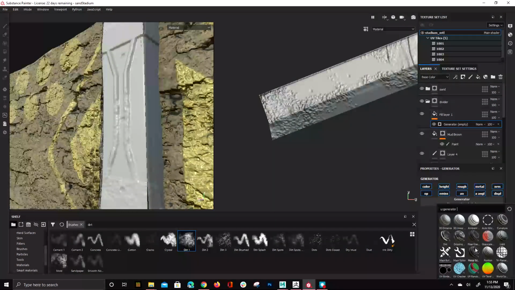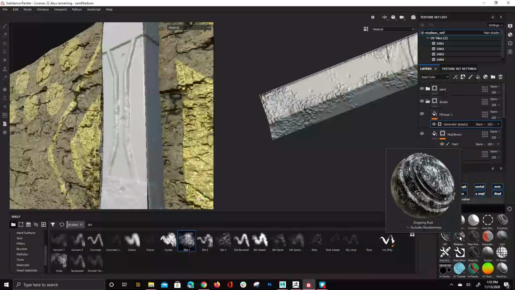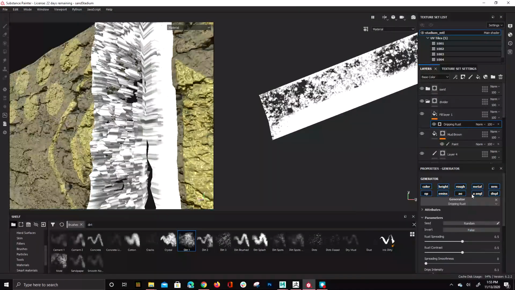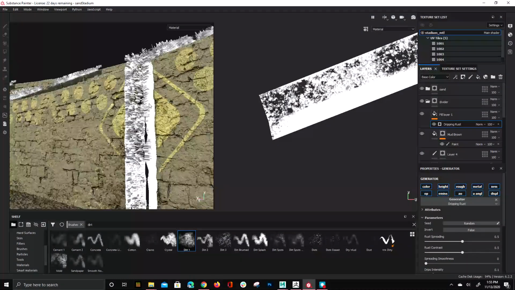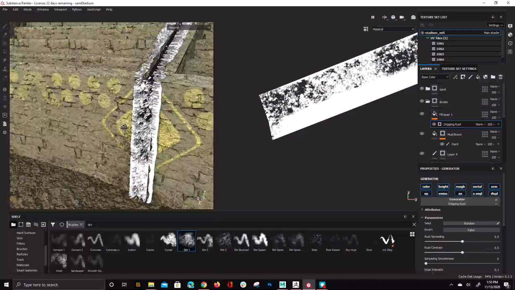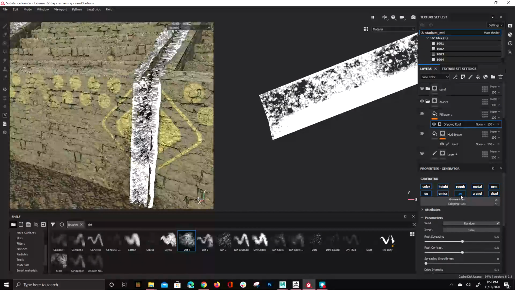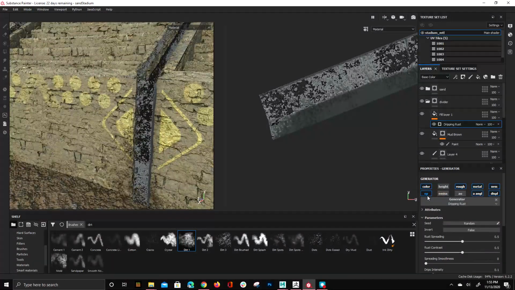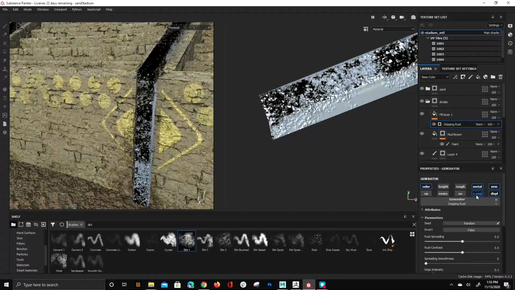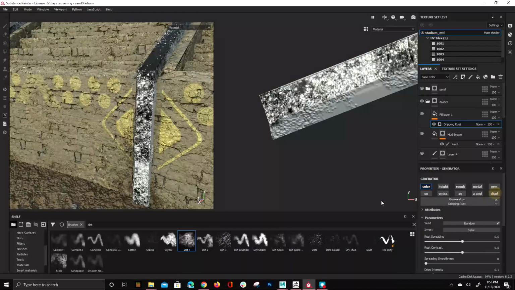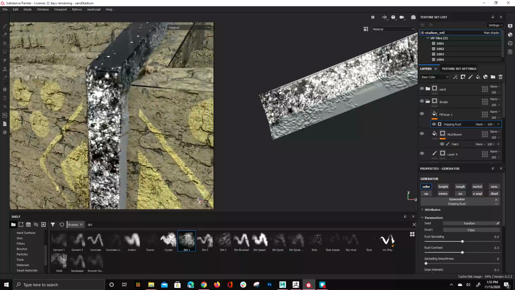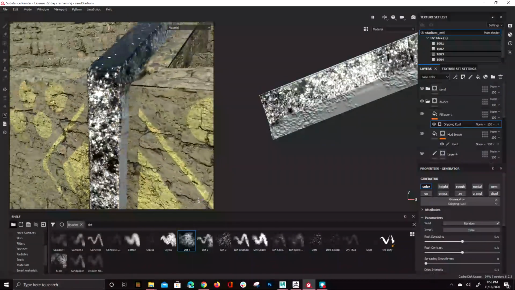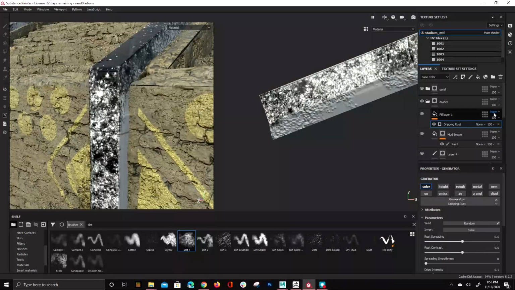So let's see, metal edges, we got drippings. Yeah, that's not so good. No, that's because we have all these things turned on. Let's just go color maybe. And then there's a bunch of things I could do.